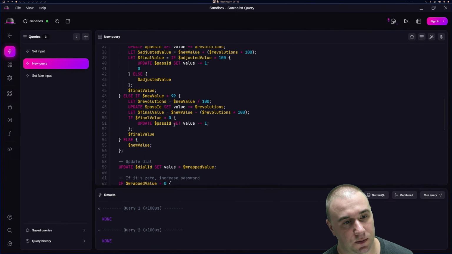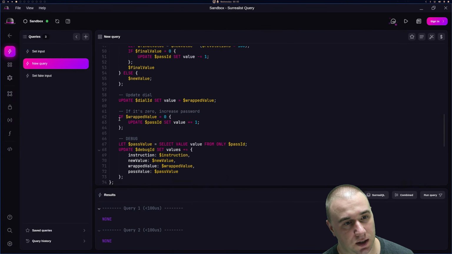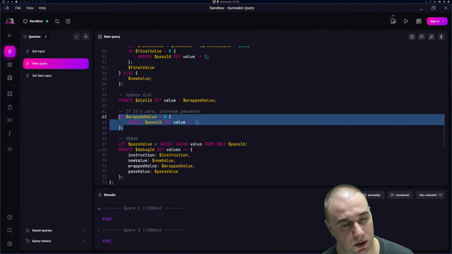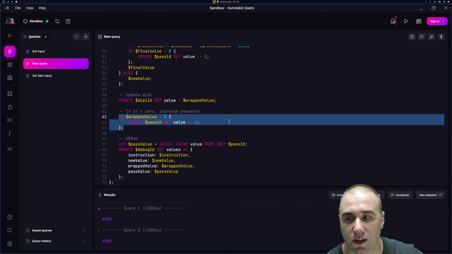Something tells me a lot of this can be simplified. And this thing, if it's 0, increase password. But if it already was at 0, then don't.